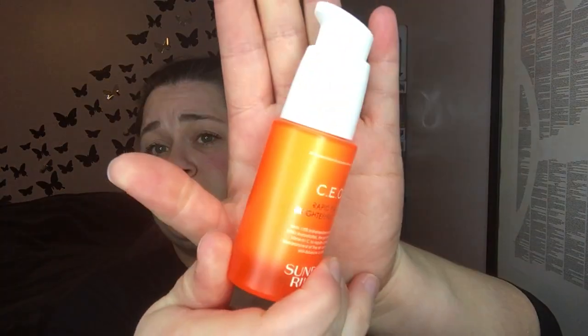Vitamin C is hard on my skin, but since I got this in my box I am going to try it. I tried another vitamin C product and didn't like how it was working for me, so I returned it. But I am going to use this — hopefully I don't fall in love with it because it's really expensive. It's the CEO Rapid Flash Brightening Serum from Sunday Riley. It's one fluid ounce, but with a serum you just need a smidgen, so a bottle like that will last you a long time.